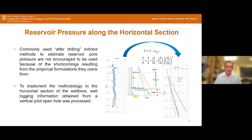Continuing with reservoir pressure estimation along the horizontal well — there are methods before drilling, while drilling, and after drilling. Some methods are based on well-logging information. We decided to move away from those techniques because most of them are based on empirical formulation. Instead, we created our own methodology and implemented it into the horizontal section of the wellbore to obtain a formation pressure profile. We deal with typical information obtained from well logging in a vertical wellbore.